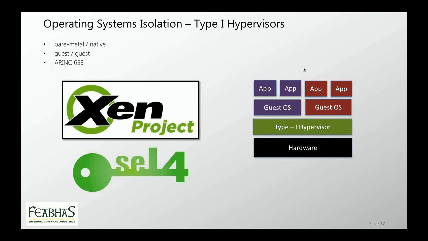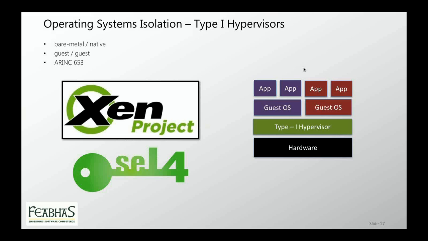And anybody involved in avionics systems will be familiar with ARINC 653, and part of ARINC 653 is the requirement for this type of application isolation. So you'll find there's a number of commercial hypervisors available, and they will quote ARINC 653 as part of their support. And obviously what we've seen in automotive is the automotive industry adopting a lot of techniques that have been around, for example, in avionics for many, many years. Hypervisor technology is again a very good fit within the automotive industry, and is already being used for isolating things like infotainment systems from other parts of the system, and we get this pure isolation between these.